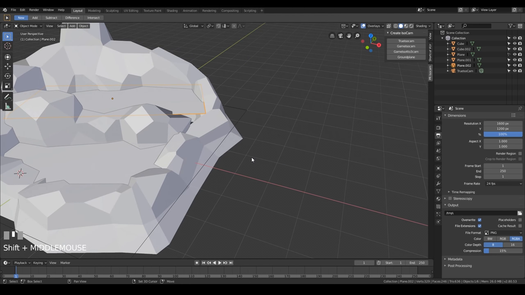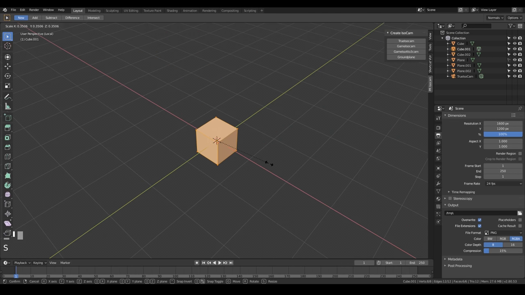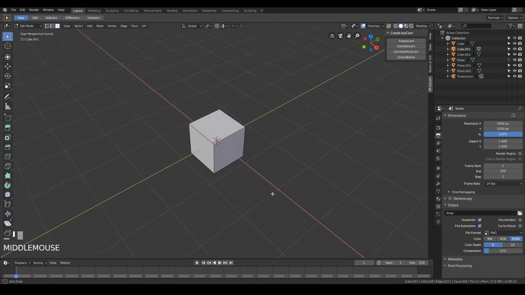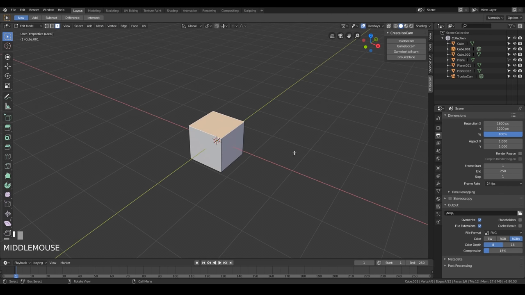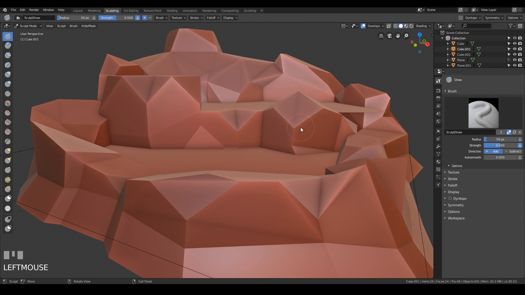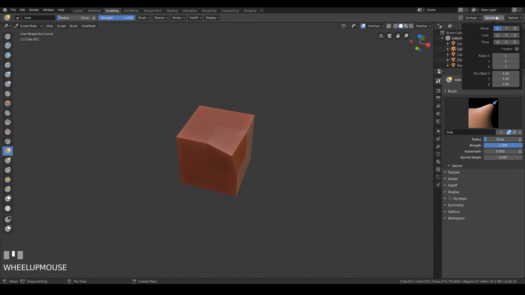So let's create a cube, and go into the isolate mode. So let's modify this. Maybe it'll be a good thing to subdivide this time. Okay, so let's subdivide the whole object. And actually, let's try to sculpt this. We'll just drag around without the topo. I just want to modify the low poly structure, and I want to disable the symmetry.